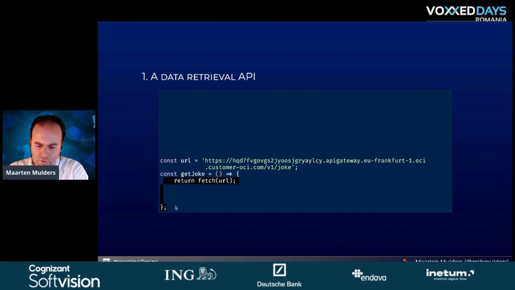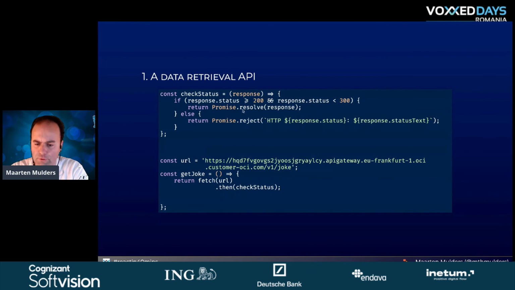What I eventually want to have is a method that gives me a random joke. Here I have a serverless function, which runs in an Oracle Cloud thing that returns me a random joke. And fetch is the browser function that can actually invoke that API. It gives you a promise. So the first thing that we need to do is check if the status of that promise is actually in the OK range.